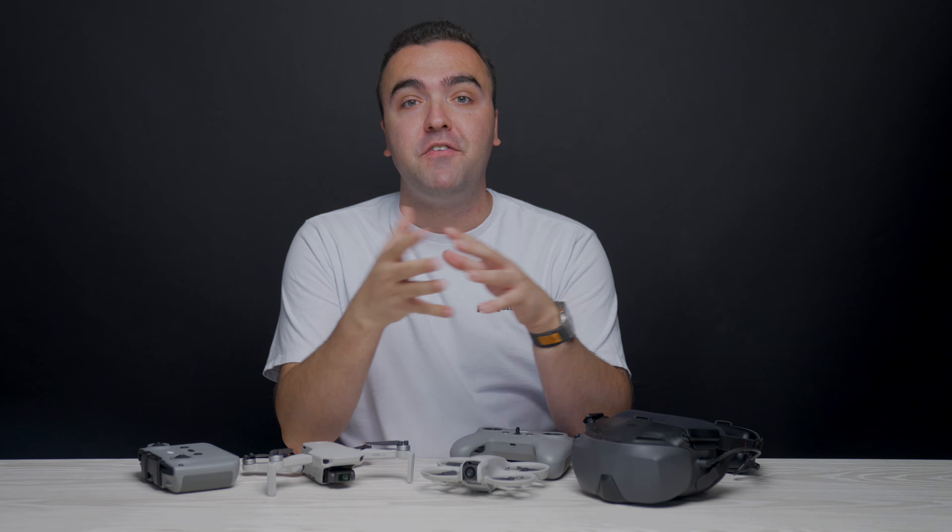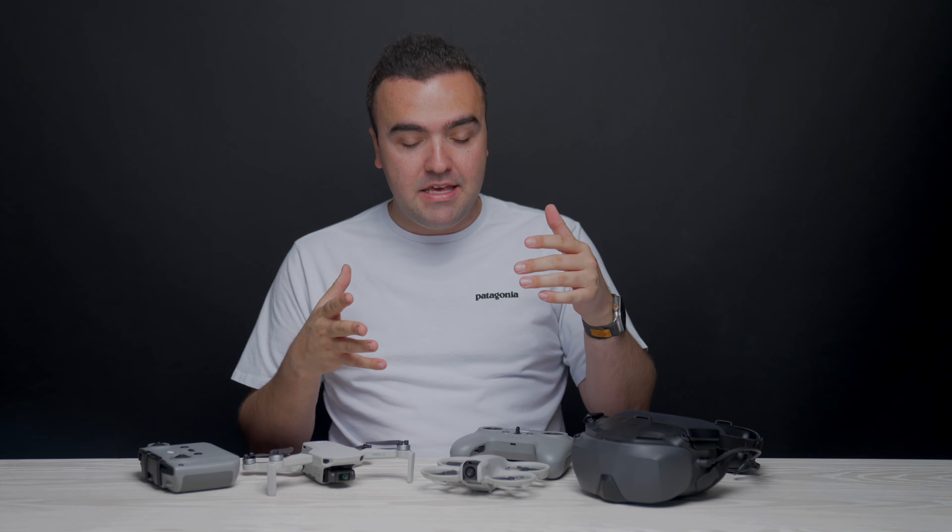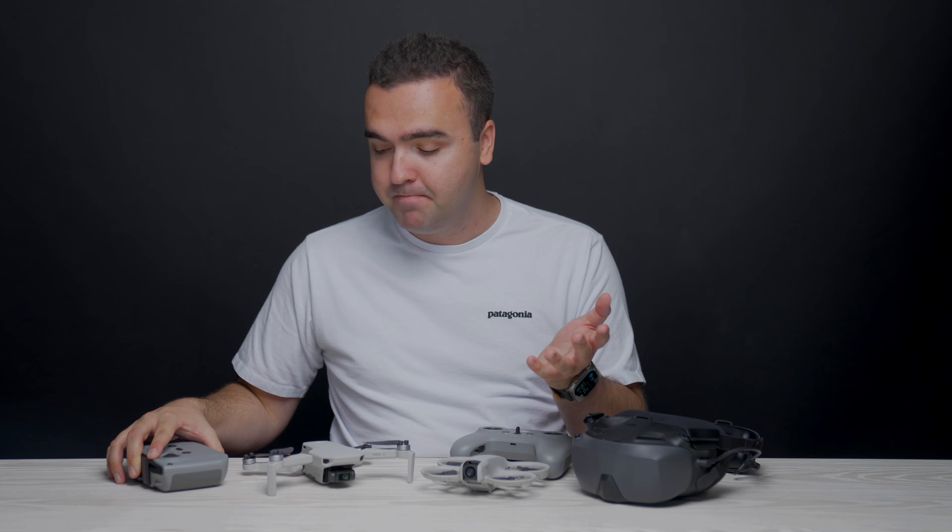Now, if you're somebody that just wants to have fun with your drone and you want all these different experiences, the Neo is going to be the way to go. You've got tracking, the ability to fly like a GPS drone, the FPV aspect with the goggles, and you can fly with the motion controller. There is so much fun to be had with this drone that you just can't have on the Mini 4K because it's such a narrow lane — it's just one controller, just photo and video. But for some people, that's what they want. Hopefully that helped you guys choose which one is best for you. Let me know your thoughts on both these drones in the comments down below, and as always, I'll talk to you later.